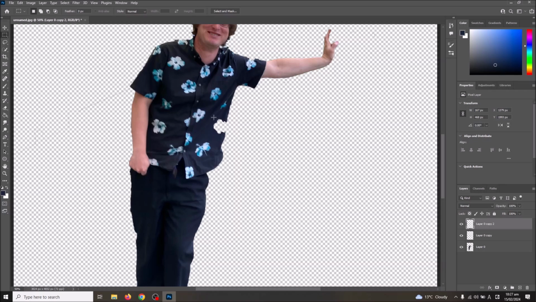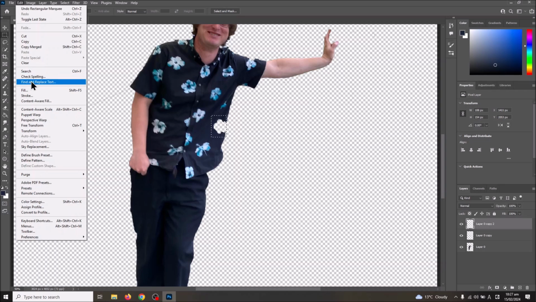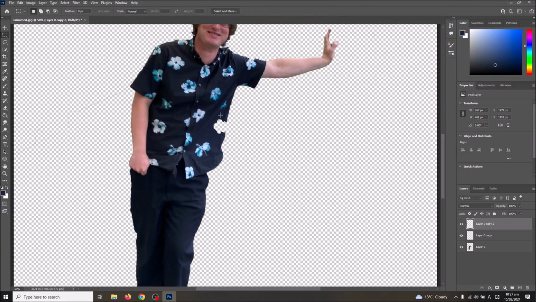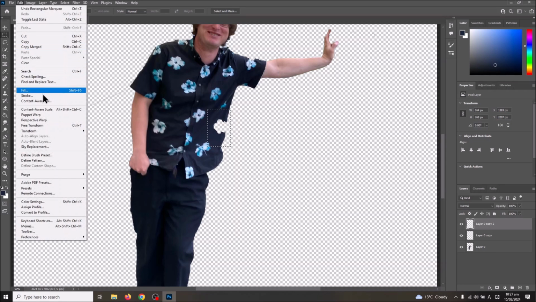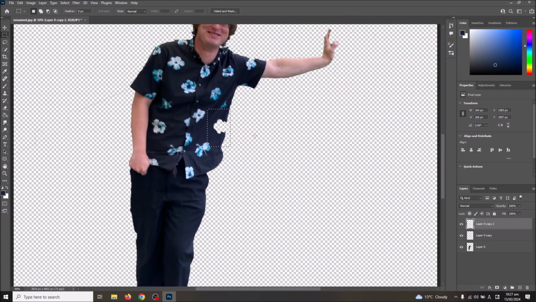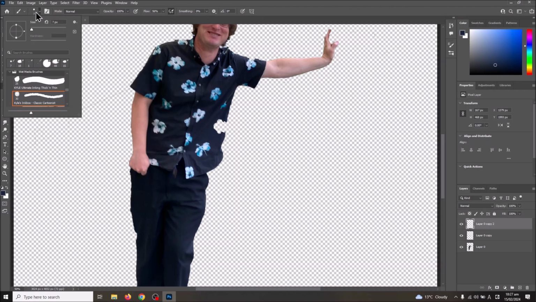Actually, I can do this. I'm going to select using the square selection tool, so I've clearly got what I want. I'll select this bit here, and then go back to Content Aware Fill. Not enough sources. Oh, okay. I'll try that again with a bigger selection. You've got to have enough pixels to do it. That's weird. It's trying to. All right, never mind. I'm just going to use the brush.